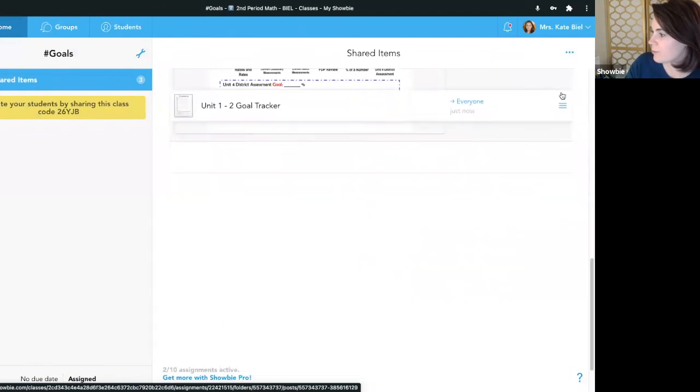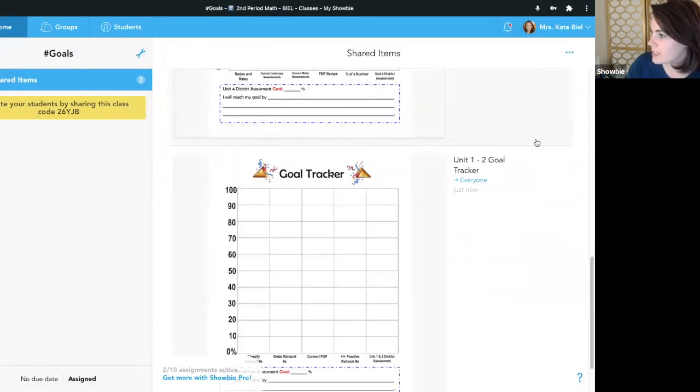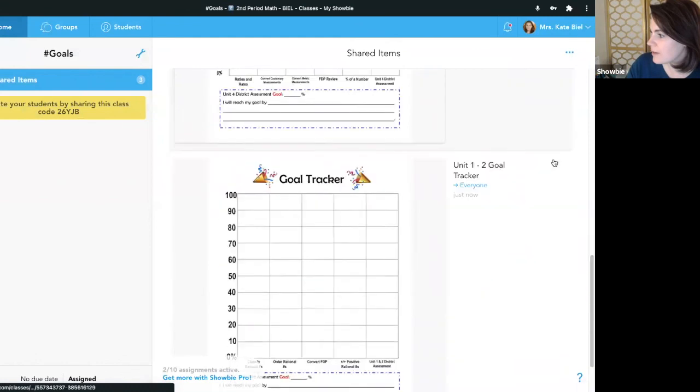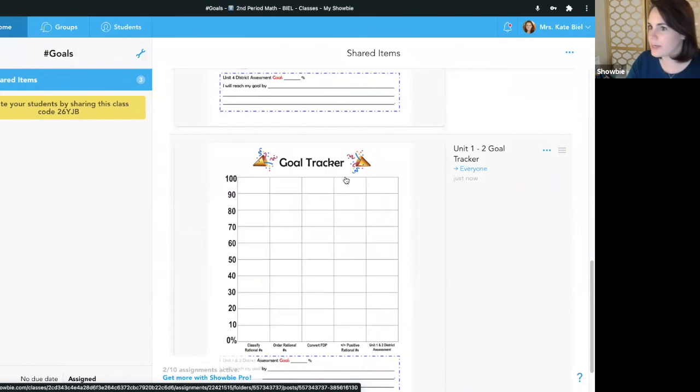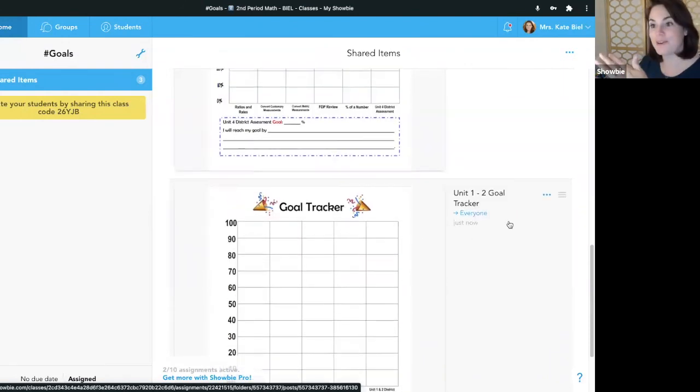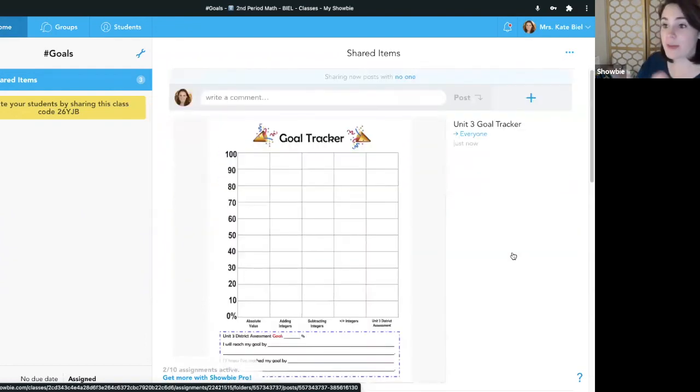I'll go ahead and rearrange them so unit 1 is on top. I won't make you watch me do that because we're running low on time, but if you want to reorganize those, you're absolutely capable of doing that. But now I want all of my kids and all of my classes to have access to this document.